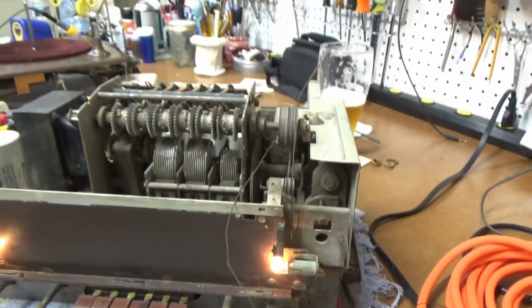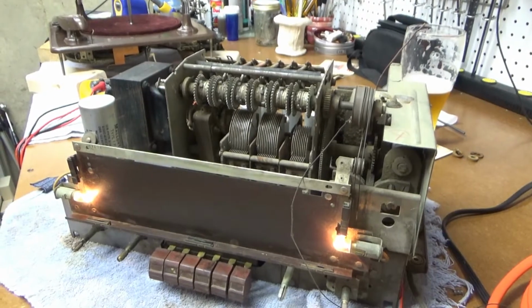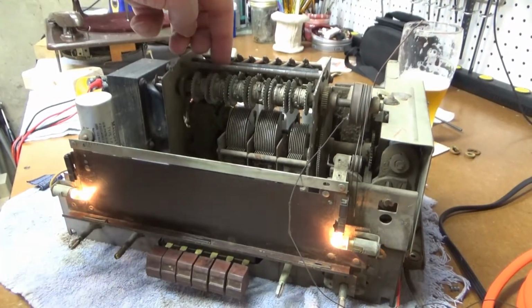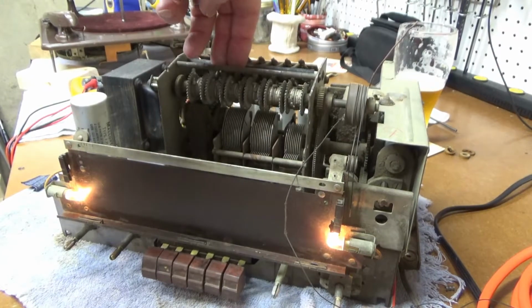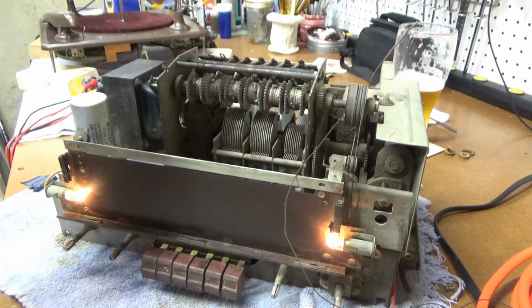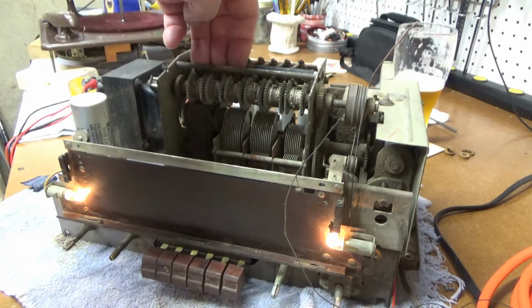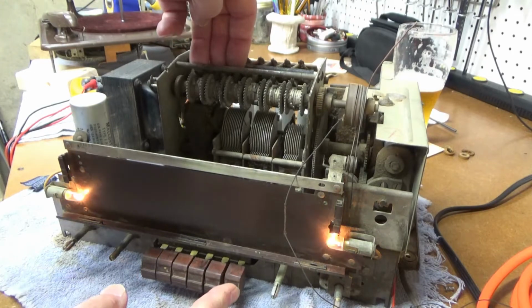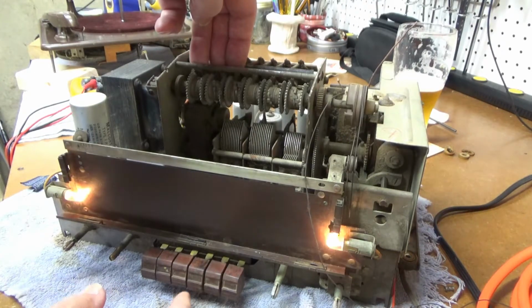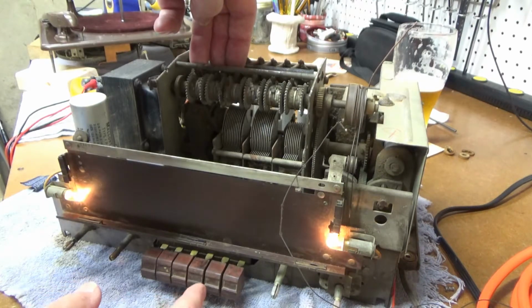Let me demonstrate how that works. Now there's two springs missing here on these two little gears, so I have to pull those back with my finger or else the thing won't work. But there's 1, 2, 3, 4 buttons that will work. So as you can see, as you press a button, you can see how it tunes the radio.